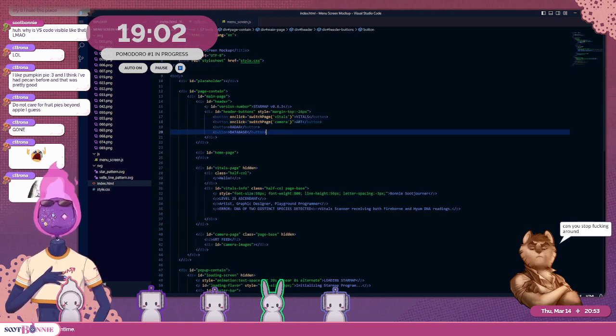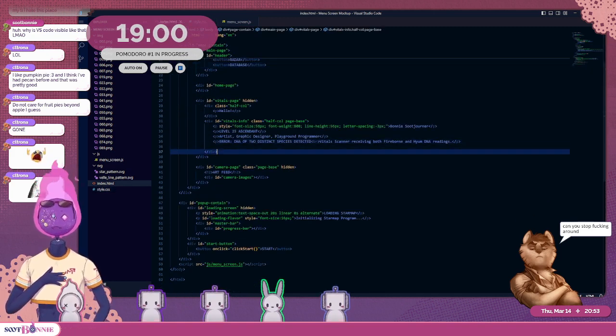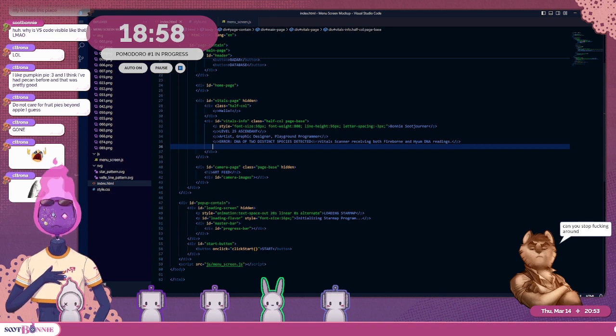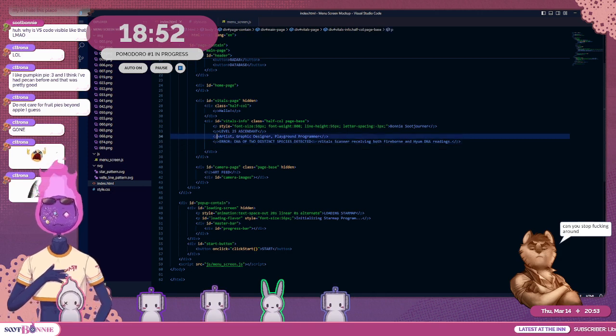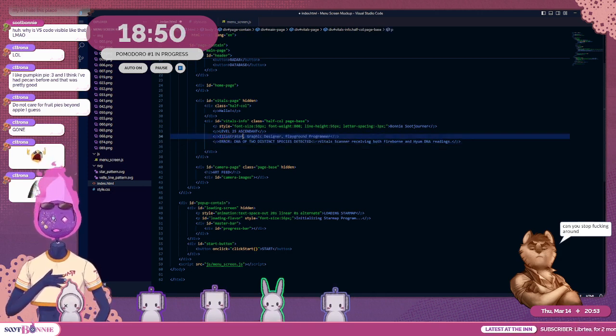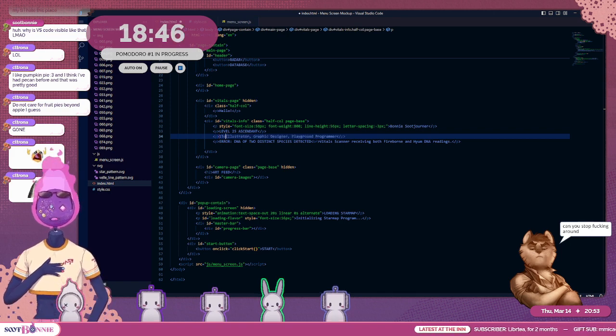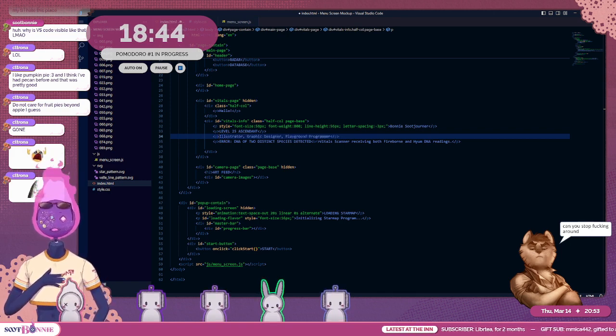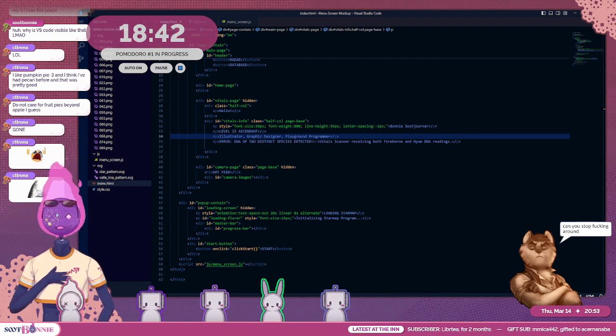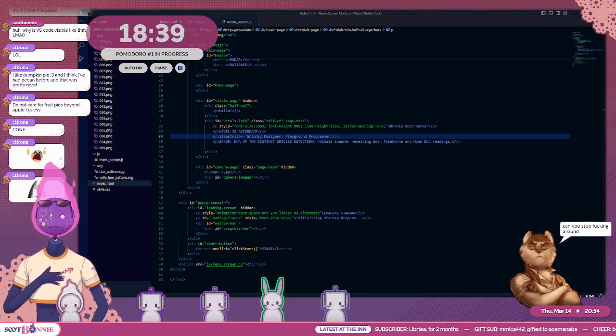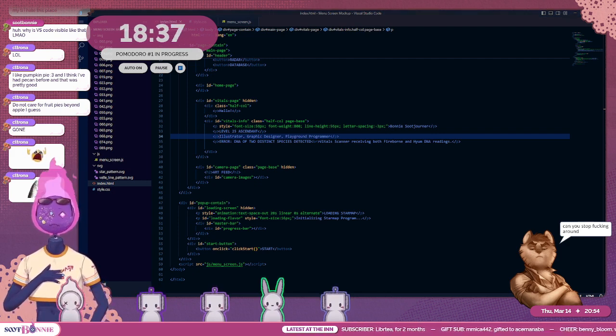I guess I should go to this. I think there's additional information I wanted to add on here. We can change this to Illustrator. Storytelling? Not yet. Not storytelling Illustrator yet. I wouldn't say that yet.